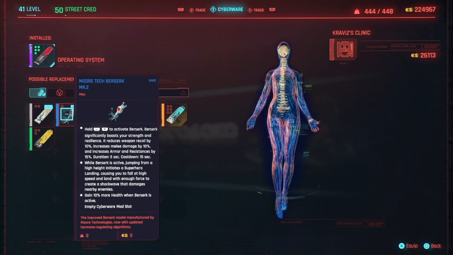Gain 10% more health when Berserk is active. It has no mod slots. Now, the improved Berserk model, manufactured by More Technologies, now with upgraded hormone regulating algorithms.